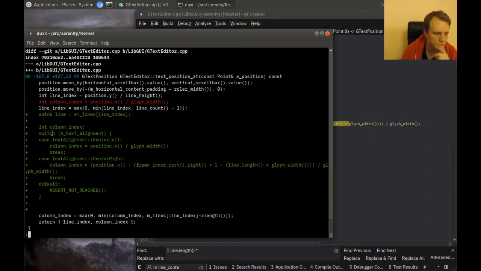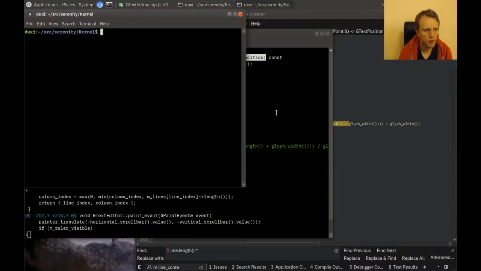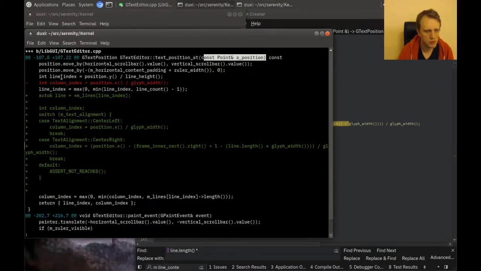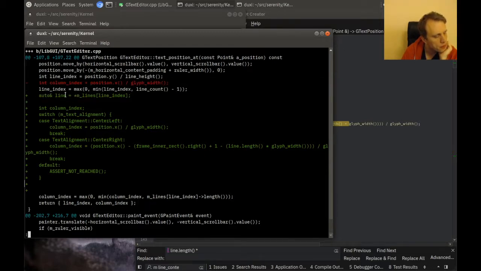So, starting in GTextEditor, we get right to text position at, which is the helper function that takes a pixel coordinate in the content coordinate space and turns it into a text document position in the form of line and column. I'm just going to do a build in the background while I do this. Okay, so we make sure that we have the line index computed and constrained to the valid range, and then we get the line here. And then in order to compute the column index, we look at the alignment.